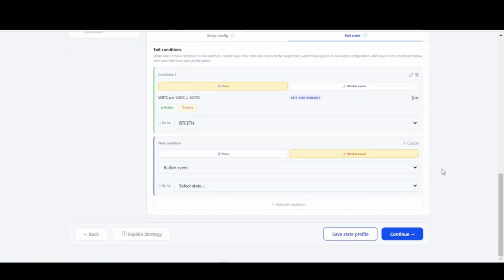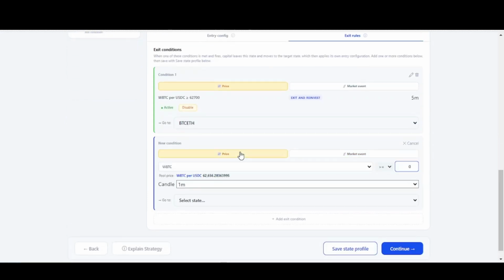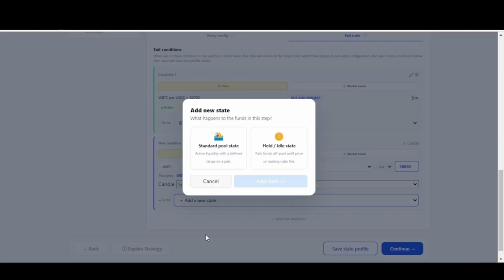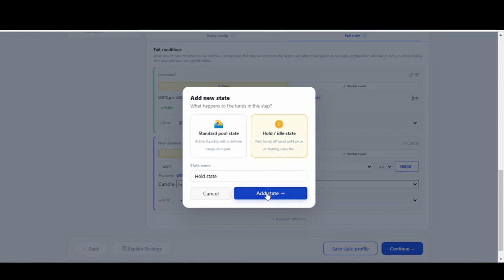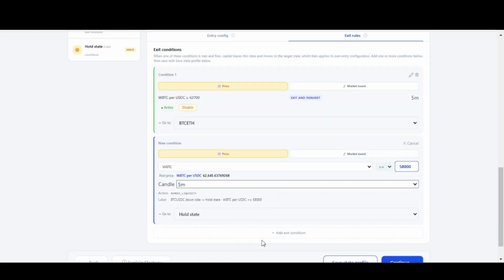I will also add another exit condition that moves the funds into a hold state. I will use the default hold state name and click Save.